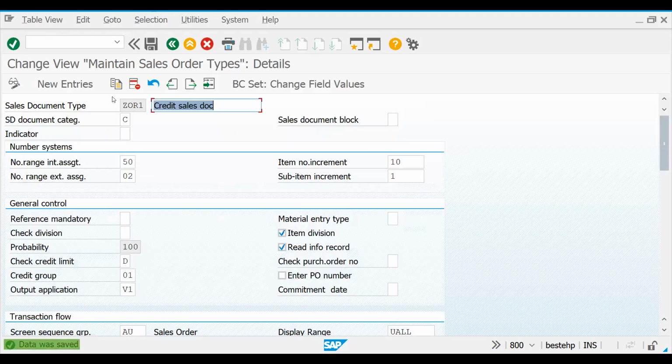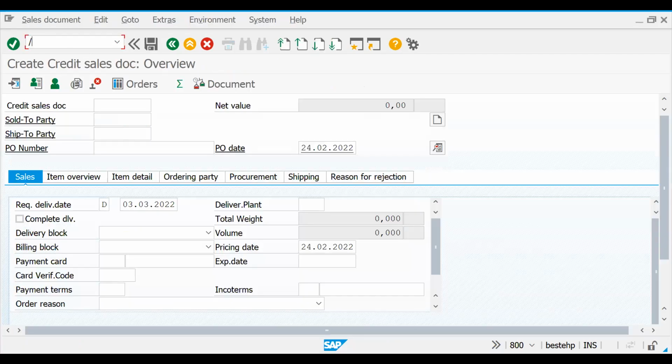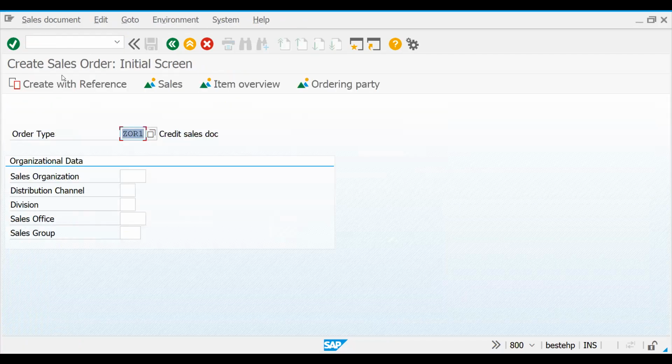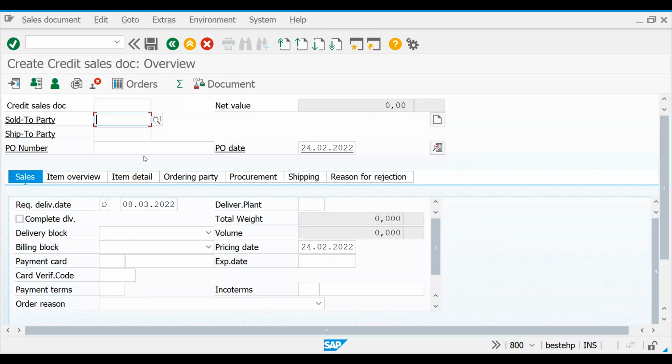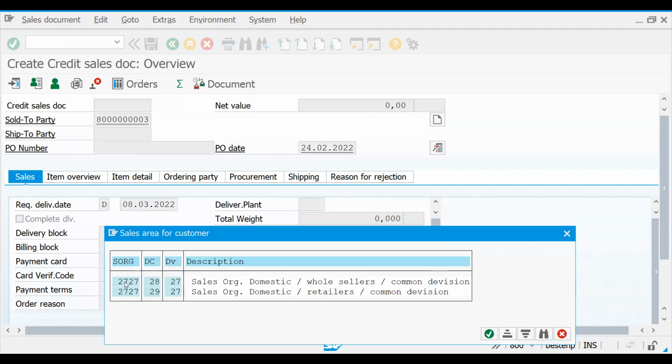Now let's check how it works. Let me try /n VA01. I'm just creating some document. It is asking which sales area.